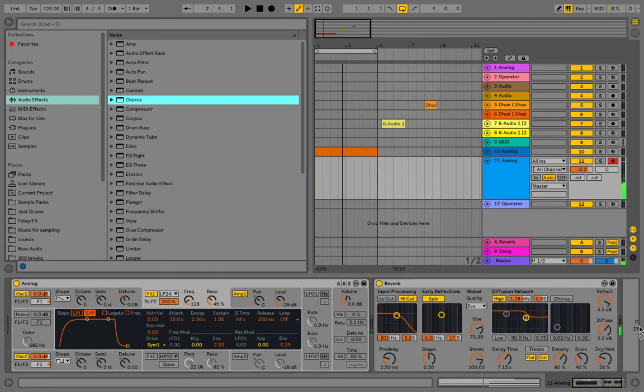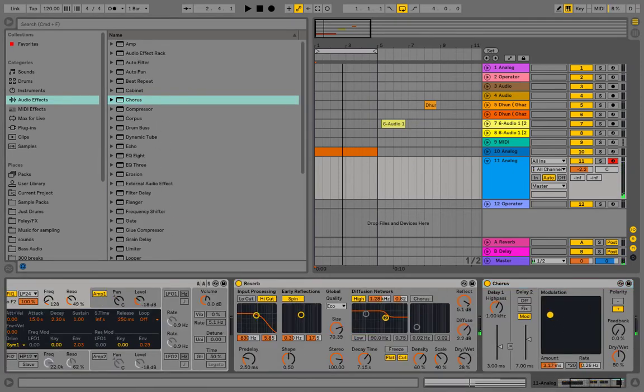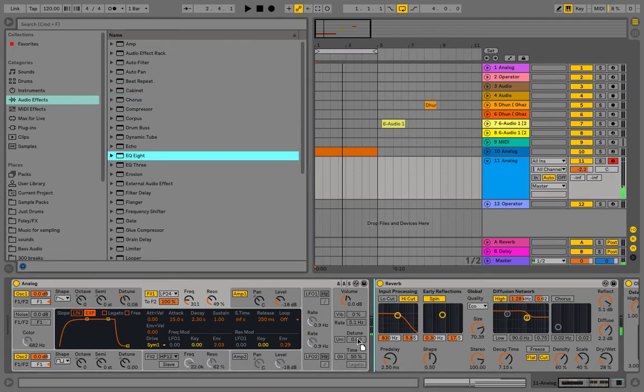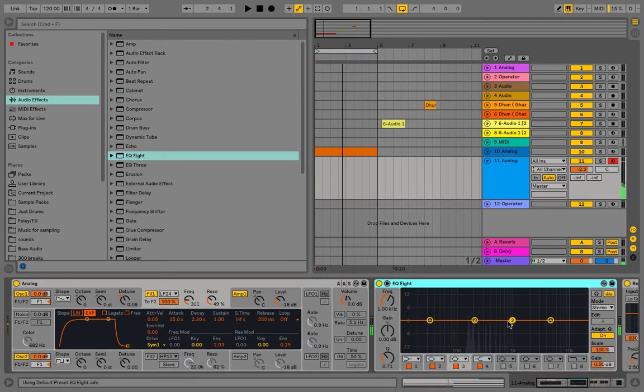So throw a chorus, and I like quite a high amount at a low rate. Oh yeah, that's moving around all over the place. Really nice. Let's have a look. Let's get the EQ on there.